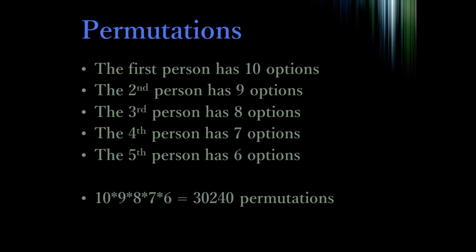So the first choice is relatively straightforward. The first person to choose has ten options. But once the first person has made their choice, the second person only has nine options remaining. The third person has eight, the fourth person has seven, and the fifth person has six. From before, we can see that once we multiply these choices together, we get how many permutations are possible.